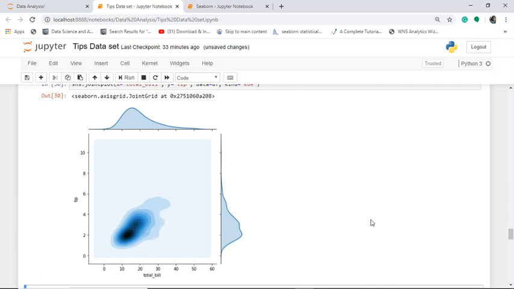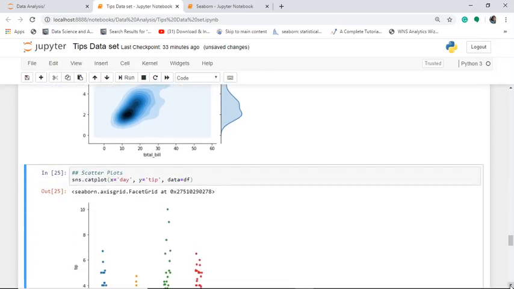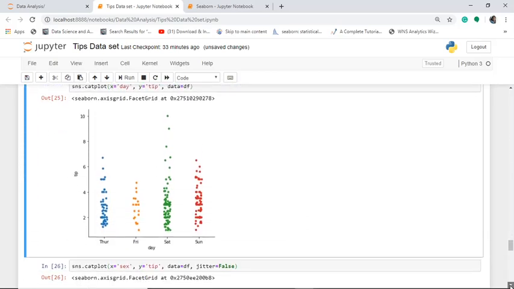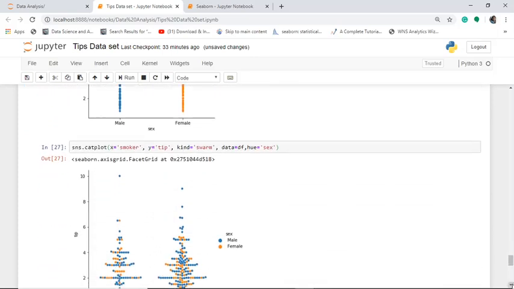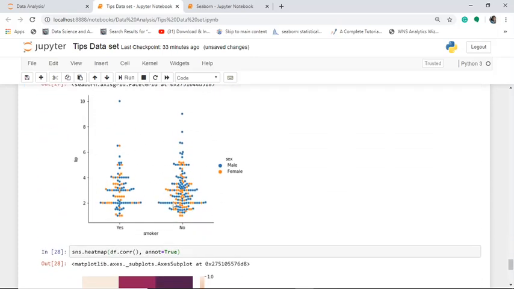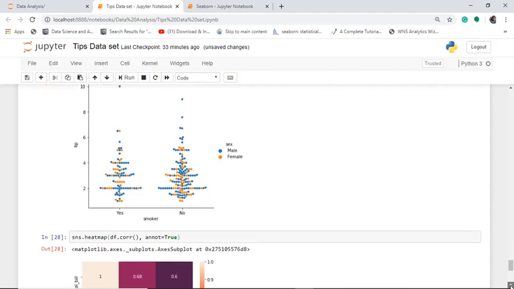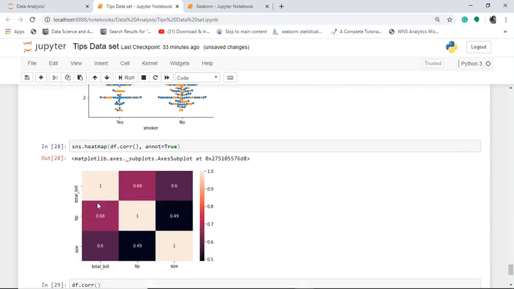So you can just change your kind and see different things happening. This is the categorical plot. You can fix different features in it to get different representations, data visualization. And this is the most standard we see, very quick and easy, and that is called a heat map, or a correlation map, which we see in sns.